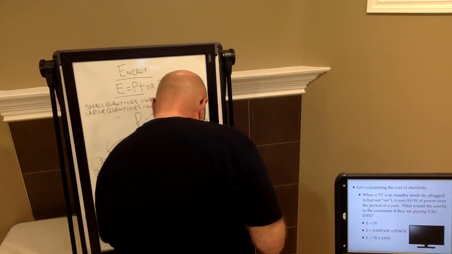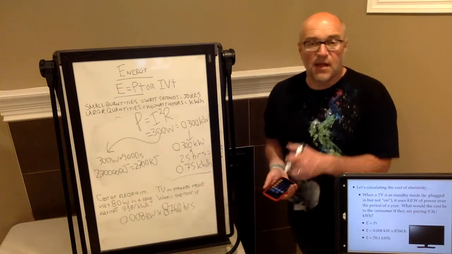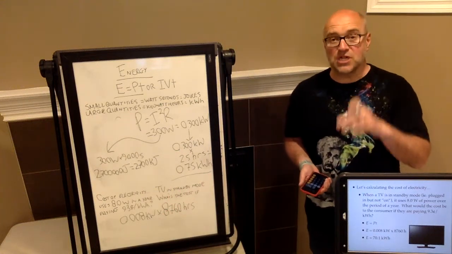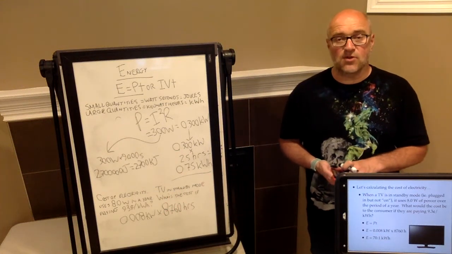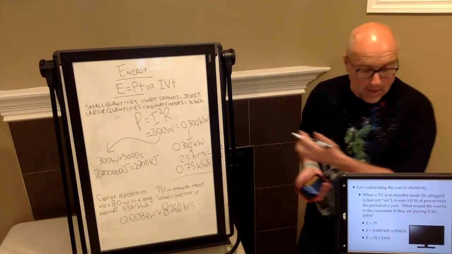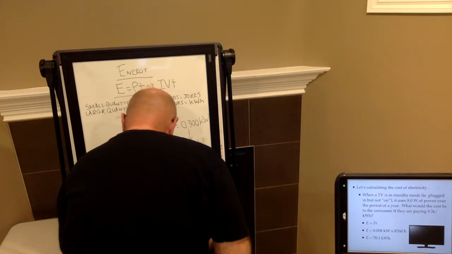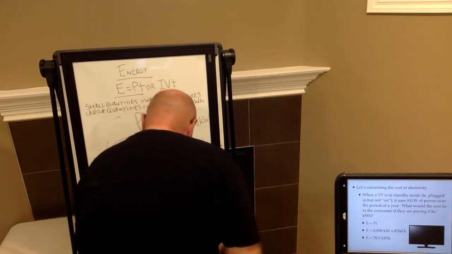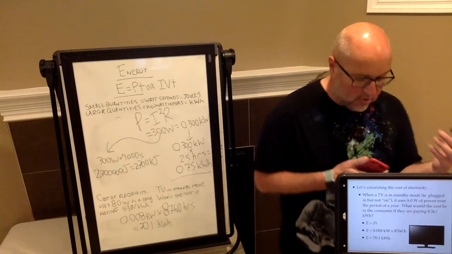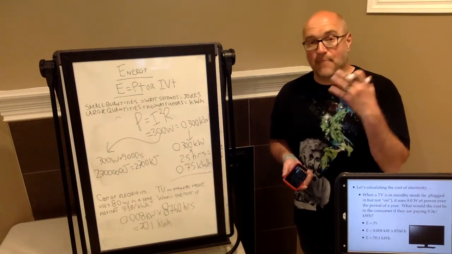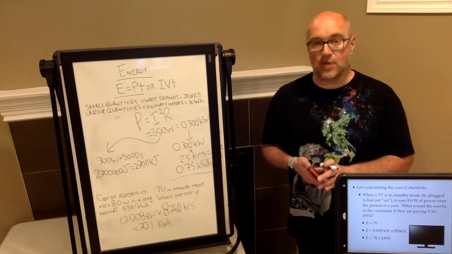So now I've got my number of hours plus my number of kilowatts. That's going to tell me how much energy that TV is going to use in standby mode over a period of a year, which works out to 70.1 kilowatt hours. But that isn't the answer to the question. The question is asking me how much would I be paying if I'm paying 9.3 cents per kilowatt hour.